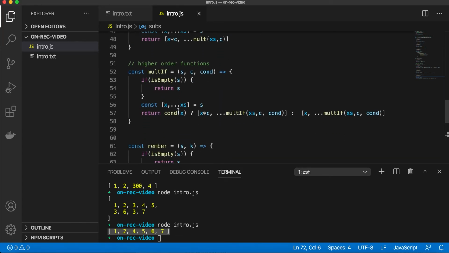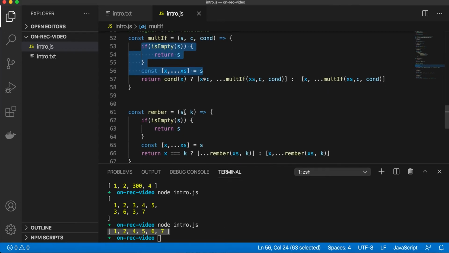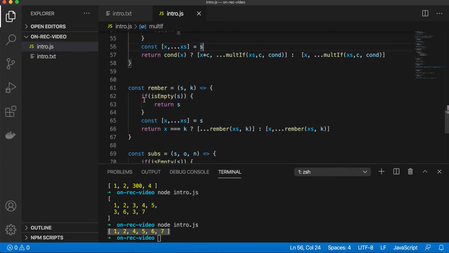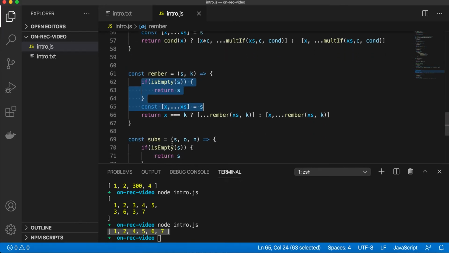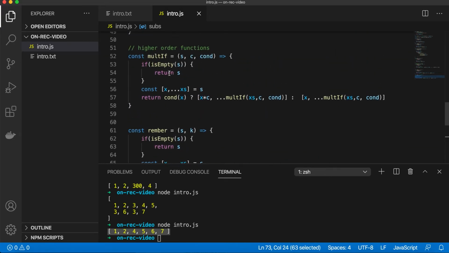If you consider multif, the logic of checking if the list is empty and then breaking down the list into the first element and the remainder of the list is the same for all these four functions.